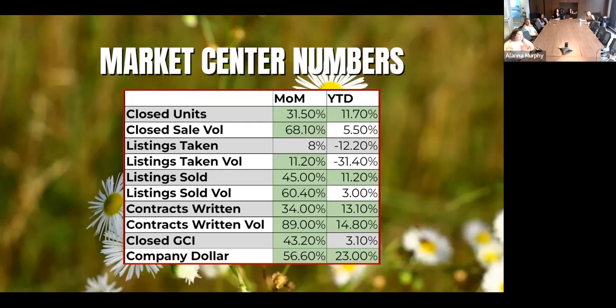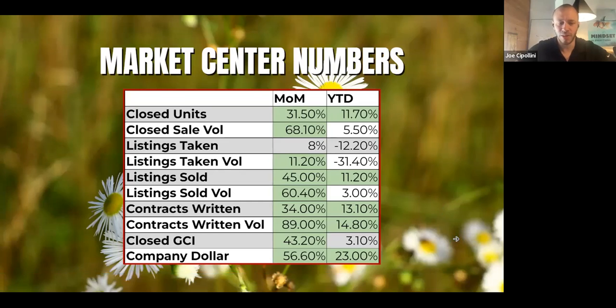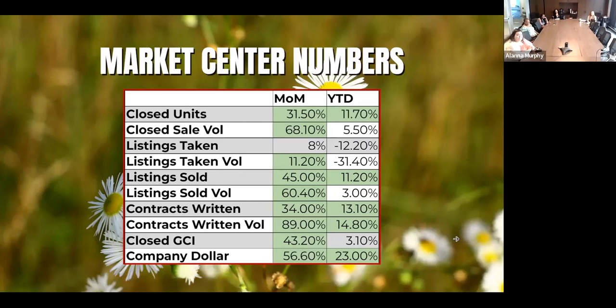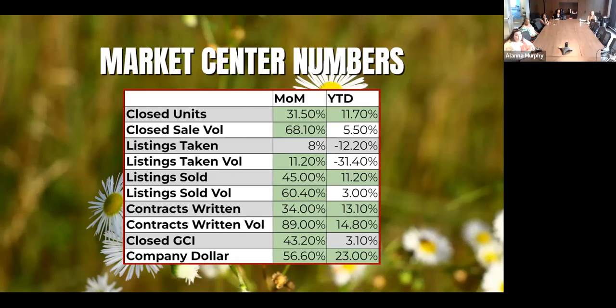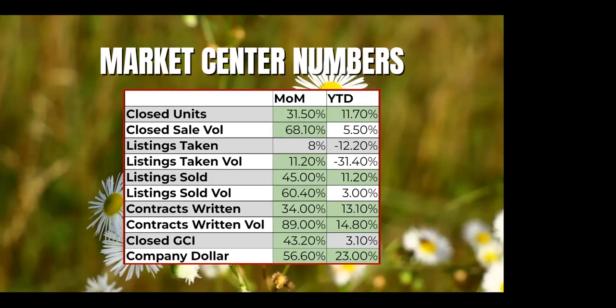Joe, if you want to chime in here, are you still here with us? I know what this number here is showing me. I would love to get your take on this. When you say this number, which number are you asking about? Listings taken volume. So just FYI, on our Monday market call, we're crunching numbers about what we're seeing in West Penn MLS in terms of listings taken and all that stuff. We're seeing these numbers. So that -31, I'm already seeing in the data for all agents of West Penn. So this is just what we're all seeing in the market, is low inventory. That's where that's coming from. But look at how much we're nabbing of that. So in terms of month over month, super pleased with that.